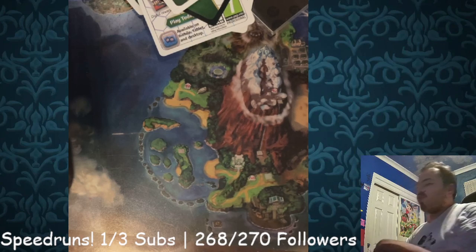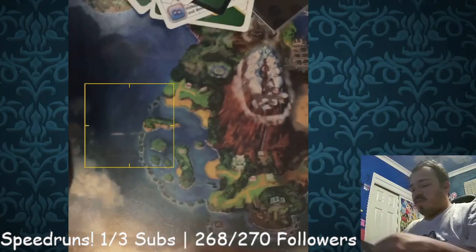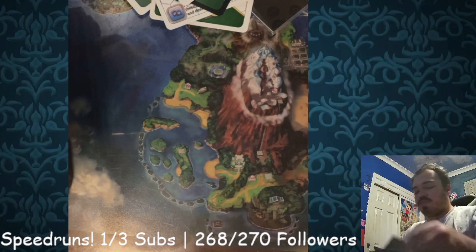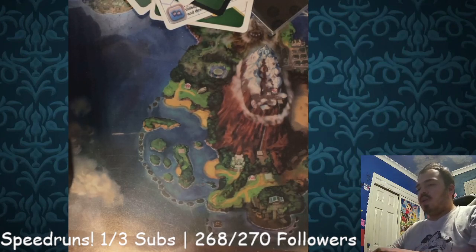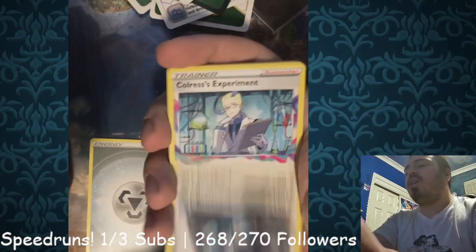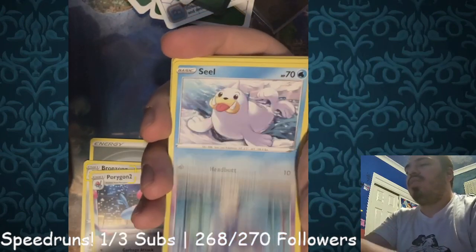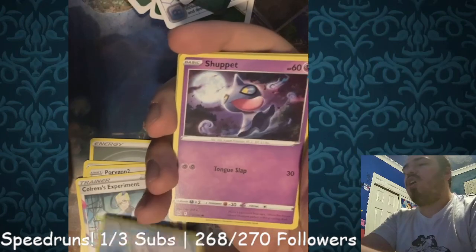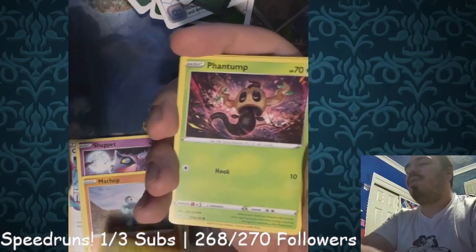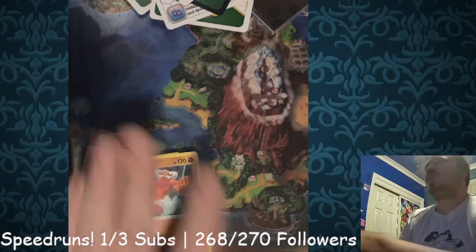All right, the last of the Lost Origin packs from this, and then we're finally moving on to the last one, the Charizard one. Definitely gonna need a water break after this one. Alright, here we go. Steel Energy to start us off. Bronzong, Porygon2, Colress's Experiment, Seel, Shuppet, Machop, Pikachu, Phantump, Reverse Foil Mimikyu. And for the rare, Landorus. Screw you! I hate you, Landorus.